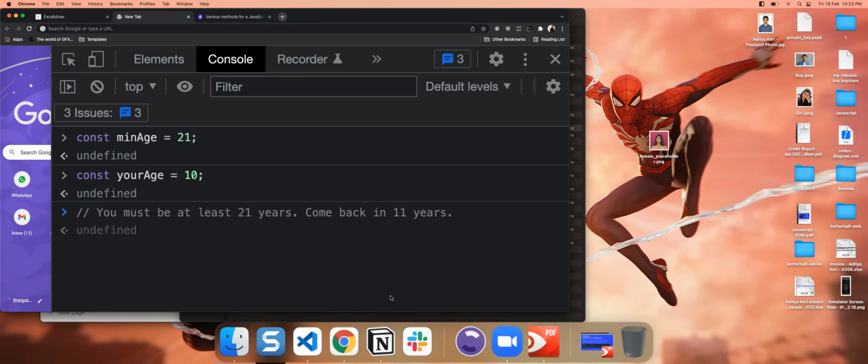Do this, guys. This 11 is coming from minimum age minus your age.